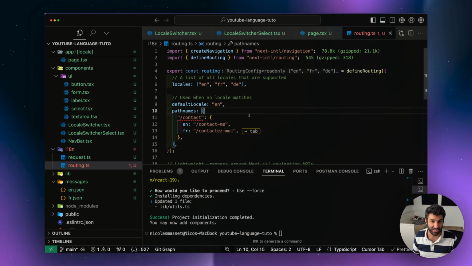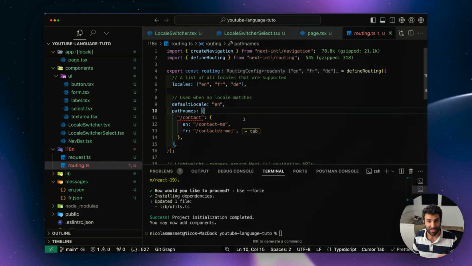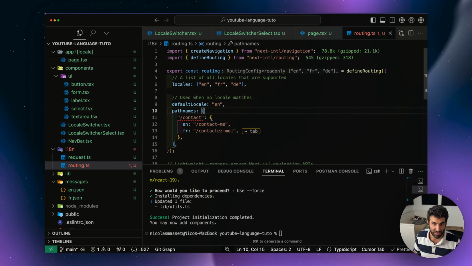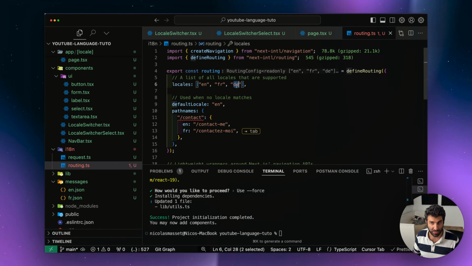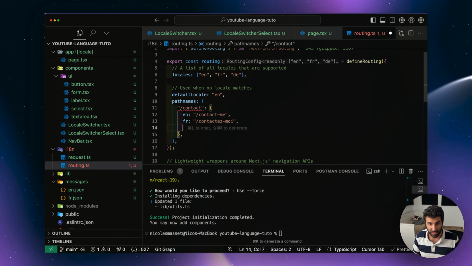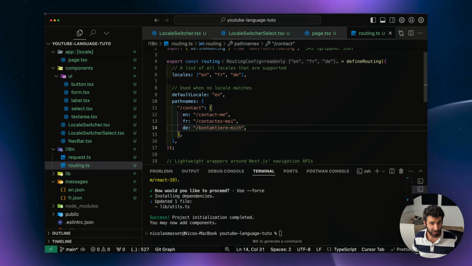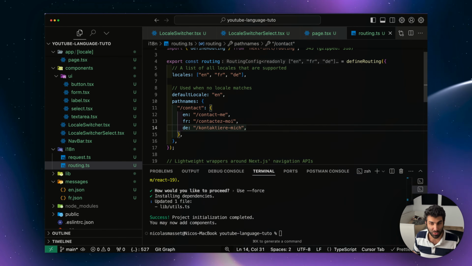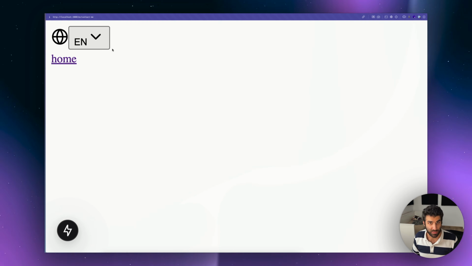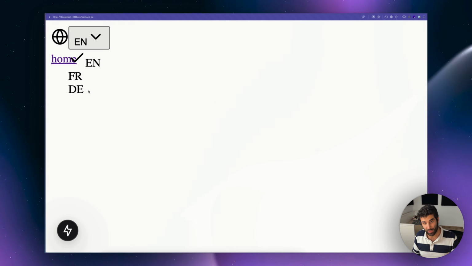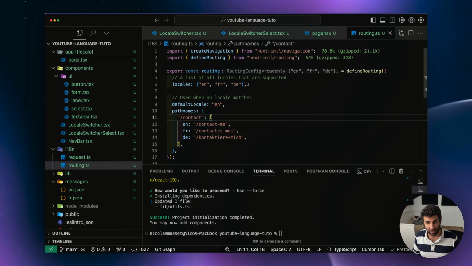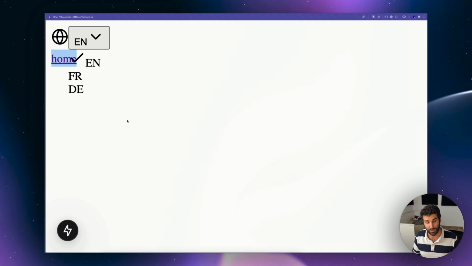And here you can see our friend TypeScript tells us, hey, there is a problem. You tell me how to translate it in English, in French, but not in Dutch. So let's add it here. I don't speak Dutch, but I think it should be the same. And as we can see now, we have another option. Just by adding it here, we have another option to select.